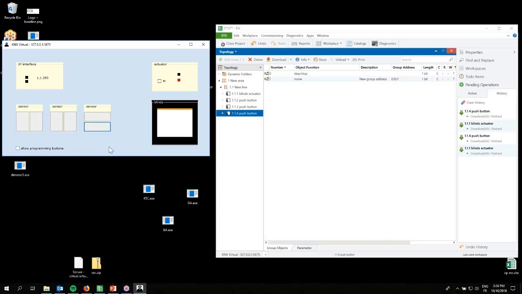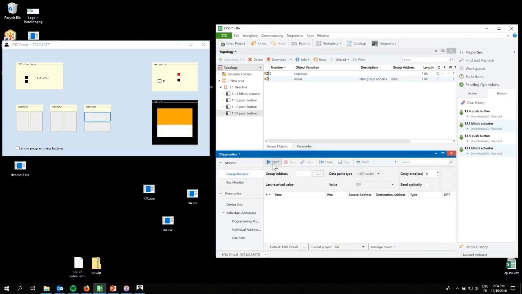So if I do a move, a long push, I see the blinds moving downwards, very slowly, but I'm not able to stop this movement because I didn't link the step stop objects. So I can move up again. This is done by a long push, which I can also illustrate via the monitor.